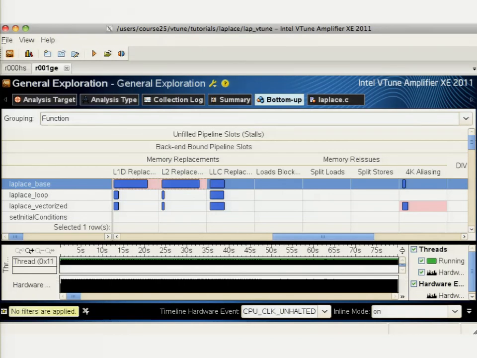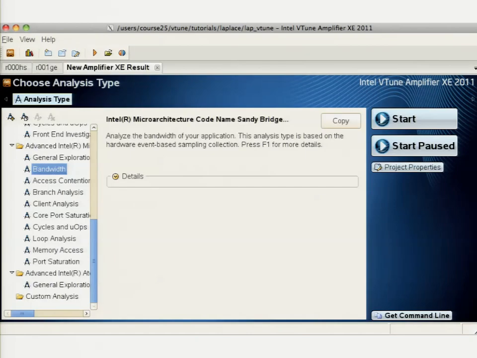So it's not too difficult to figure out. You are having some serious memory access problems there. And as you will see in the example you will do, even if you try vectorizing the code, it won't help because it is a more memory-oriented problem. So from that general analysis, I know I have some kind of memory-related issue. It may be the case I'm not using my memory bandwidth correctly. So why don't I do a follow-up analysis, which is a bandwidth analysis?